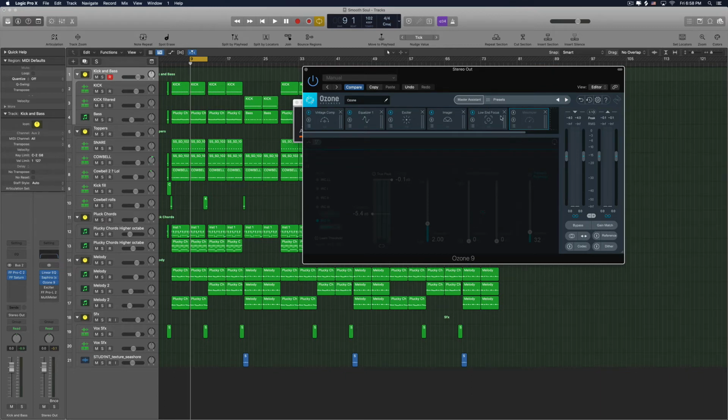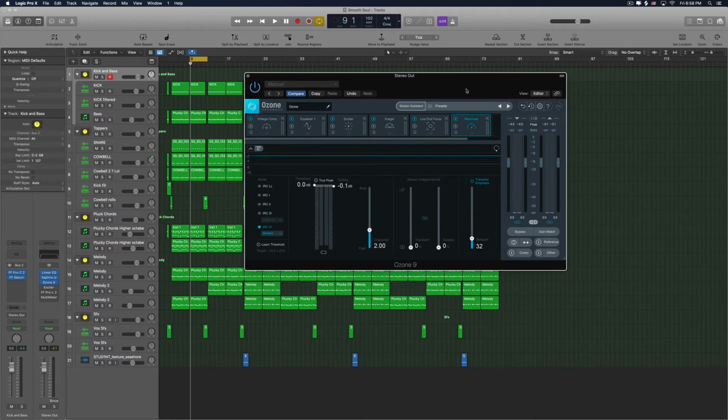This is where you might want to turn down your speakers a little bit, because essentially once I turn this on, actually, you know what? Let me start off slow and then I'll fade it in so I don't get too much of a big old hiccup there. So the maximizer is all you're doing is going to limit everything and bring everything up to volume. And if you have a nice balanced mix, then this shouldn't be a problem.